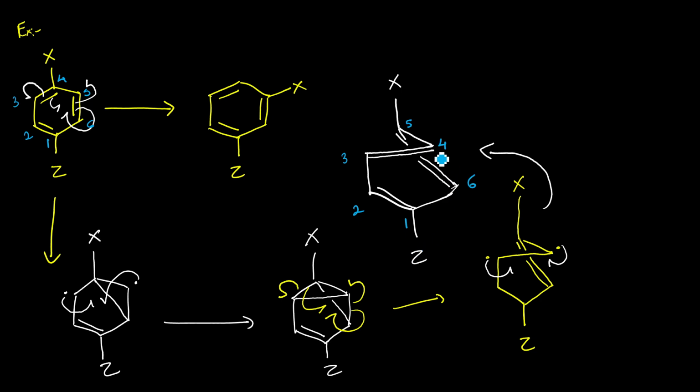If you stretch this out, right? If you stretch this out, look at this. This is the structure you have. 1, 2, 3, 4, 5, 6. You can see the X is on the 5th position, right? In this case you have the X on the 4th position, but in this case you have it on the 5th position. So we have changed the position of this particular X.